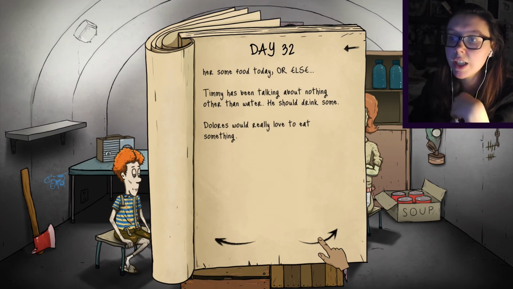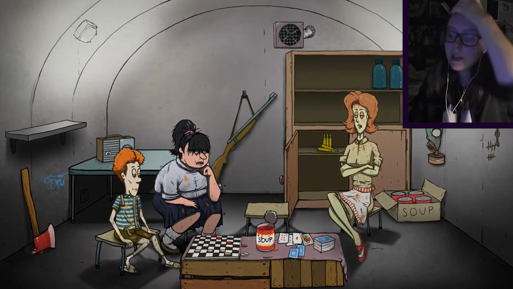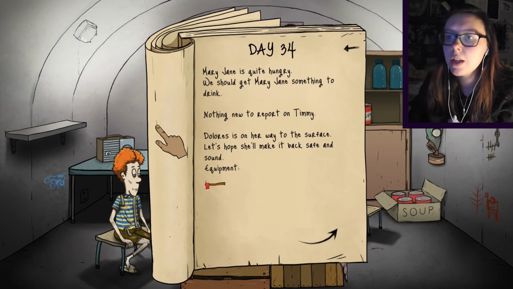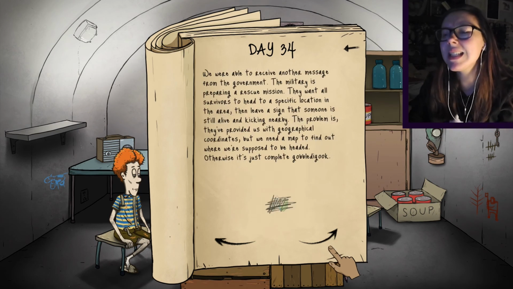Mary Jane is starving. Dolores, it's your turn, my girl, and take the axe with you, please. If you get killed out there, then I do apologize. Oh, bye, kitty. I have my cat in my room with me. Something's been drawing on the walls. Mary Jane is quite hungry. We should get Mary Jane something to eat. Nothing to report. Mary Jane is hungry. Why are you so hungry? Why are you always nicking our food?